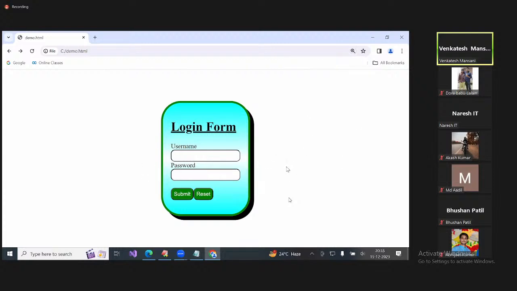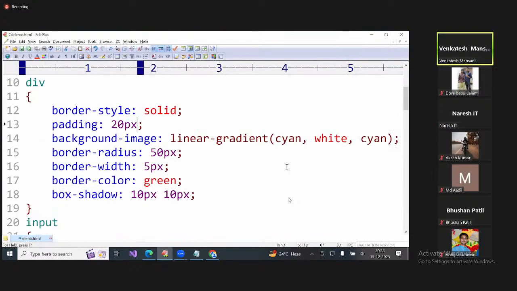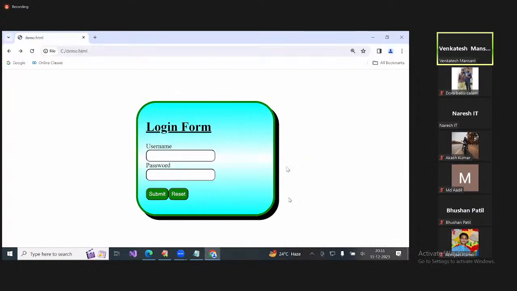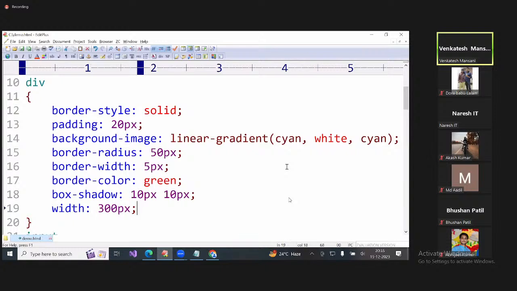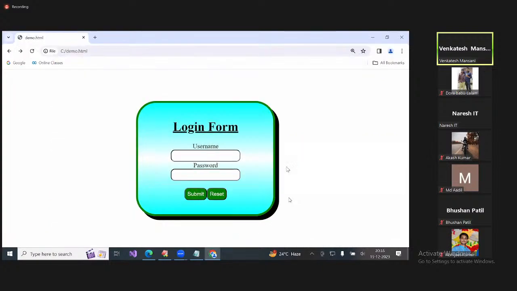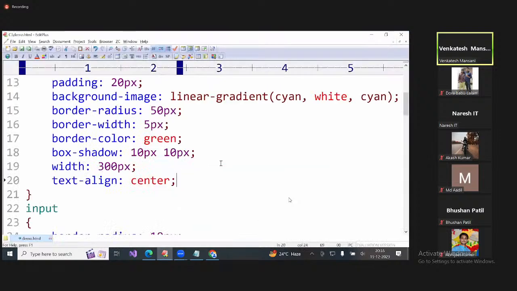Okay. This width, if you want to increase, the width property is also there: 200, 300 pixels. Text align center, like this. Okay. Now this username and password I want on the left side. It is totally centered now. You can do so many things. Again, what do you have to do? One more selector you have to take. Class labels you have to write.